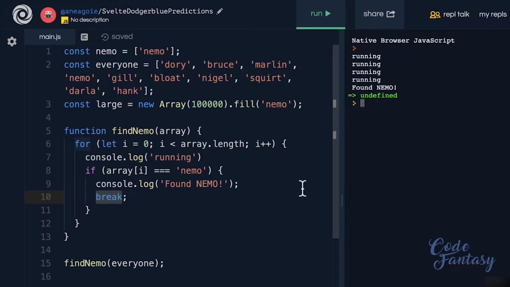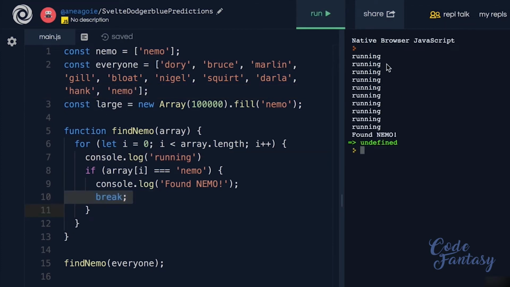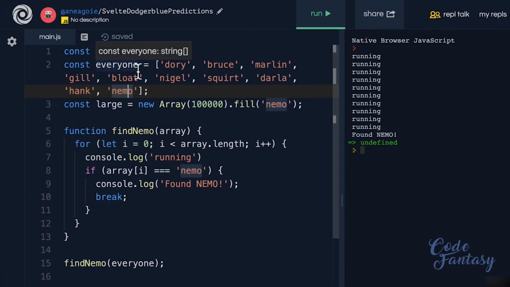Well, when it comes to big O, although this is important, and when you write good code, this is something that we want to do, in the big scheme of things, Big O only cares about the worst case. What is the worst case here? Well, the worst case is that Nemo, instead of being the fourth item, is at the very end. So even if we have this break statement, we're still going to run this 10 times because Nemo is at the end. Best case is if Nemo's at the very beginning and we only have to loop through it once. But worst case, we're still going to have to go through 10 loops. Still Big O of n.